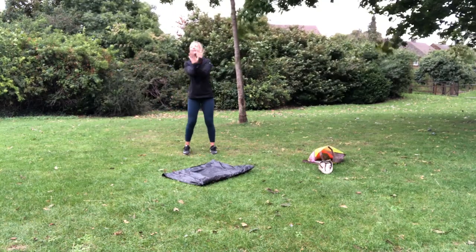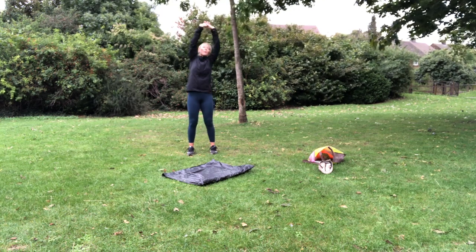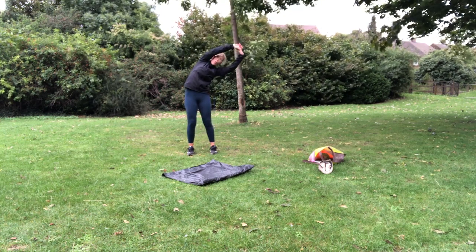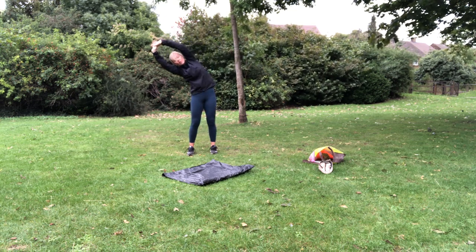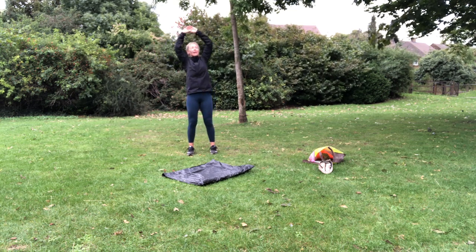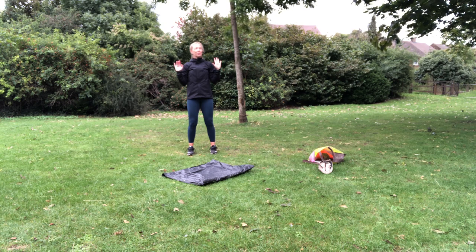Then take a big breath in. Join your hands together. Exhale, take your hands over to one side, but keep your hips still. Take a big breath in. Exhale, take your hands to the other side. Keep your hips still. Bring your arms back down, relax the shoulders down, put the right hand up, put the left hand up, can you wave?